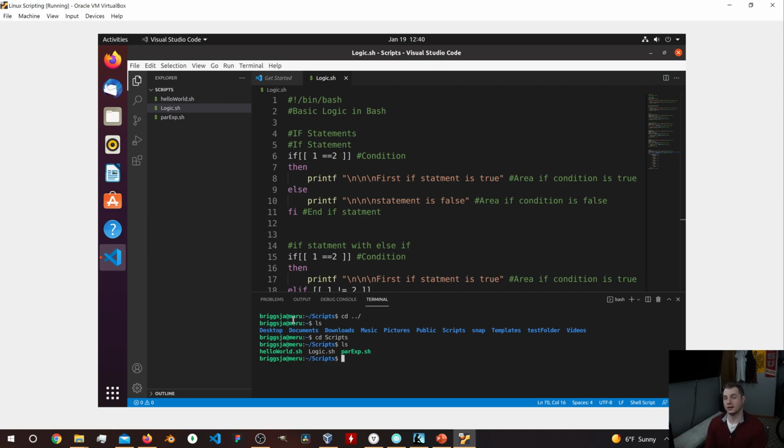Now, one of the things that I'm noticing is that we do not have logic.sh as an executable. So I will show you what ends up happening if we do that. So logic.sh, and I'm going to try to run it. Permission denied. Okay, cool. So sudo logic.sh.